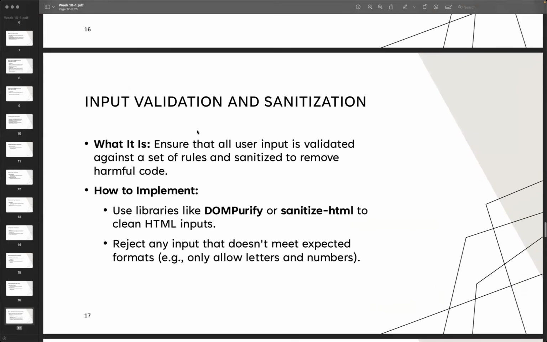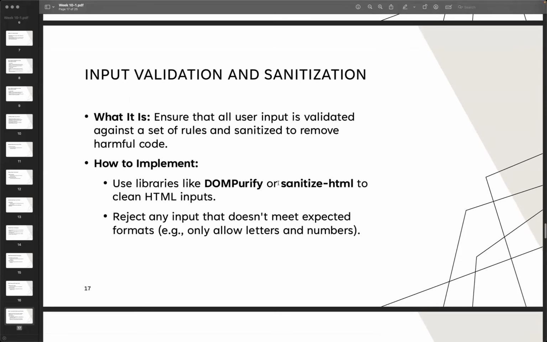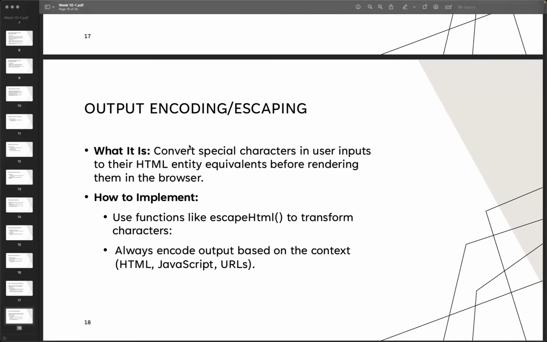And for input validation and sanitization, we try to ensure all user input is validated against a set of rules and sanitized to remove harmful code. Sometimes we use a library to sanitize the HTML, like DOMPurify, to clean the HTML inputs. So we reject any inputs that don't meet the expected format. Only letters or numbers, we only allow that. Or we do output encoding or escaping. We convert special characters in the user input to their HTML entity equivalents before rendering them in the browser. That's how we have the HTML transform the characters.